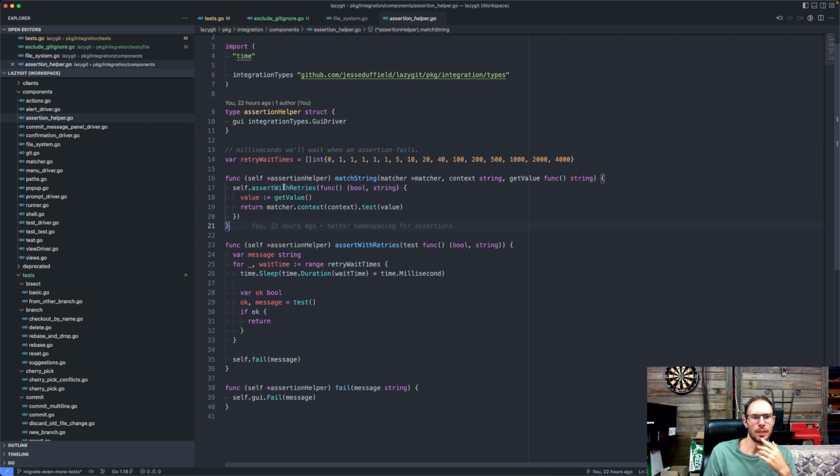Set with retries, have a message, have a wait time, you loop through it. This has to terminate because there's a finite number of elements in this slice, and you run the test. And if we get outside of here, then we fail.